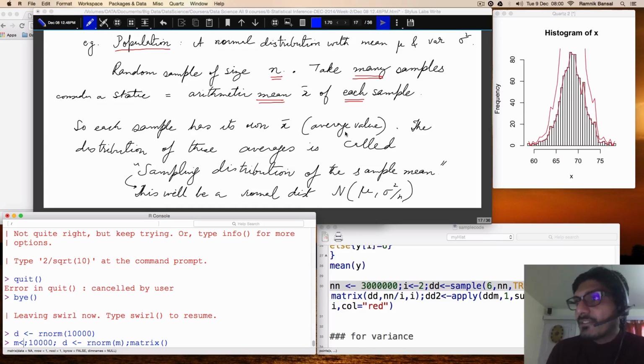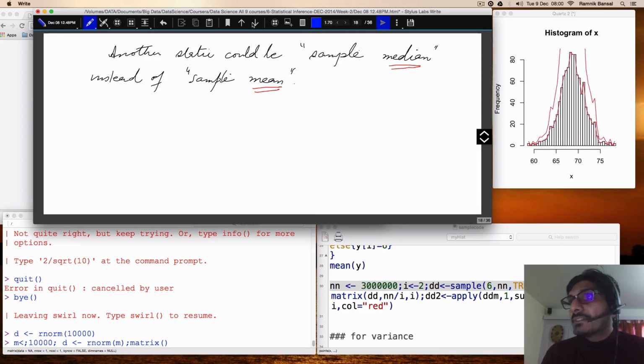So we're saying that we take an average. This now is said to have a normal distribution of mu and sigma square by n. We know that the population had a normal distribution of mu comma sigma square. This will have a normal distribution which is mu and sigma square by n. Okay, so we will look at this mathematically. We've already actually seen in the previous case how it happened.